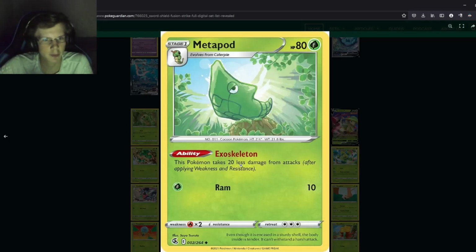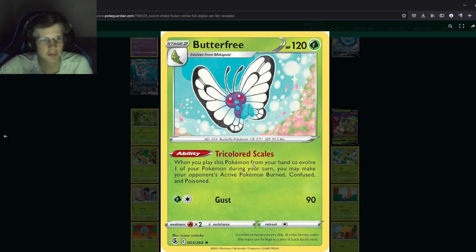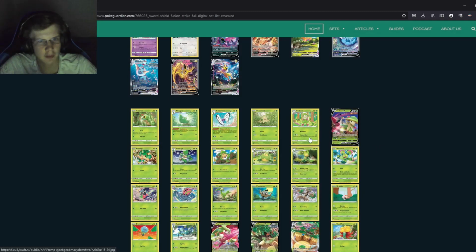But we got a Caterpie line. Less damage, sure. Okay, so I did see this: when you play this Pokemon from your hand to evolve one of your Pokemon during your turn, you may make your opponent's Active Pokemon burned, confused, and poisoned. So that's 3 special conditions. This can definitely be used in the Salazzle deck that came out with Battle Styles. I made an Expanded deck with that, and I used Weeping Bells plus Yell Horde or whatever to get that third status condition. But with this, it's 3-1. It is a Stage 2, but there's definitely ways you can make this evolve faster, whether it's Scoop Ups or all that junk. But it could definitely be used in that deck.